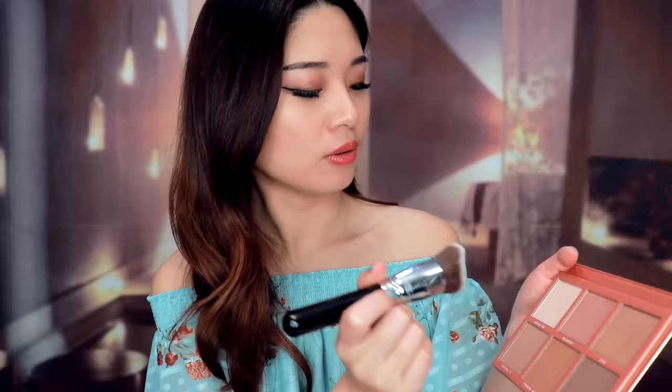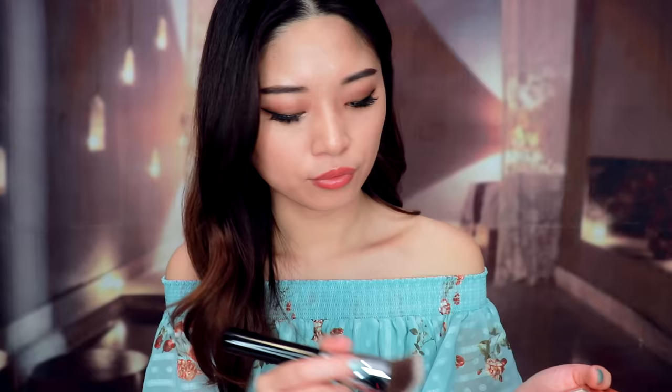Okay. And now contour with this light brown color. So I think we just need to contour your jawline to soften this part. Let me check a little bit more. Soften this part. Okay.